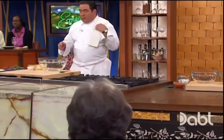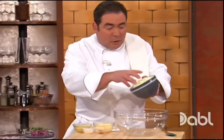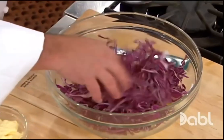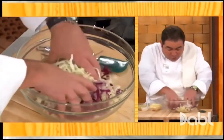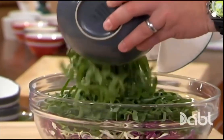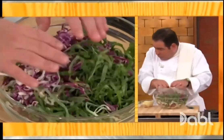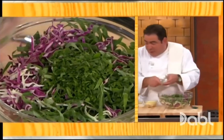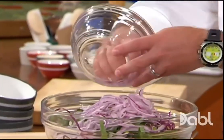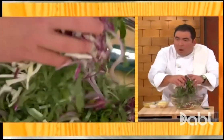Well, in order to kick up this fried clam roll, I want to make a slaw, what I call a little maw-maw slaw. So I'm going to go with a little bit of green cabbage, and I'm going to go with some red cabbage, about equal parts. And then we'll mix those together first because of quantity. Then I'm using some collard greens that we're just going to wash and dry and use. Now I've got equal parts of that as well. And then we're going to use lots of fresh chopped parsley or cilantro, some green onions, and lots of shaved red onion in here. You can use this on all kinds of things. So that's basically the maw-maw part of the slaw.